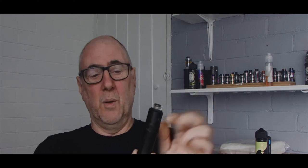And I absolutely love it. The only other thing, the cons with it, I suppose, are it doesn't have a squonk. It's not a squonky one. It's just purely a dripper. And the reason for that is obviously you can't put a squonk on when you're going to screw it directly onto a mech mod and make it into a full hybrid. That could be a con for some people, because they might want to use it as a squonker. So you're not going to be able to use it as a squonker, unfortunately.